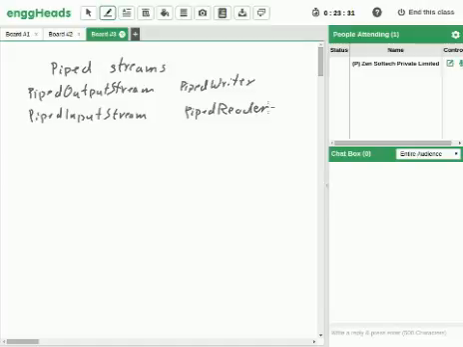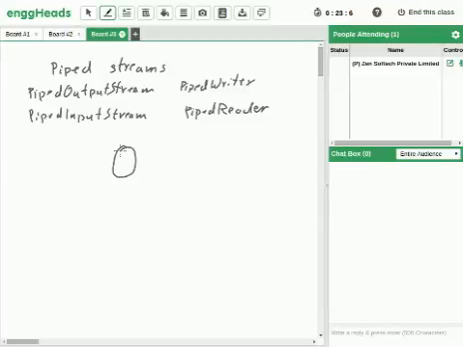Piped streams, what do they do? They create a pipe. A pipe has two ends, and we need both ends to create a pipe, right? You have an object of a piped output stream, let's say. Having just one object of a piped output stream doesn't work.